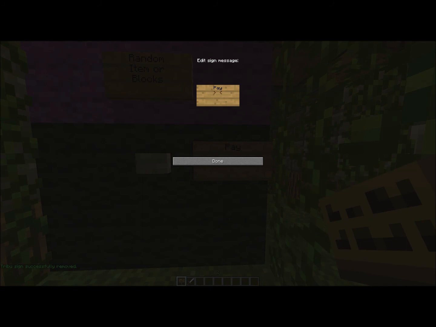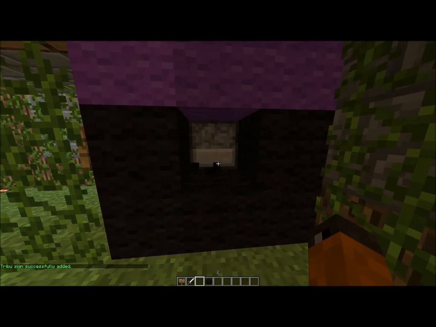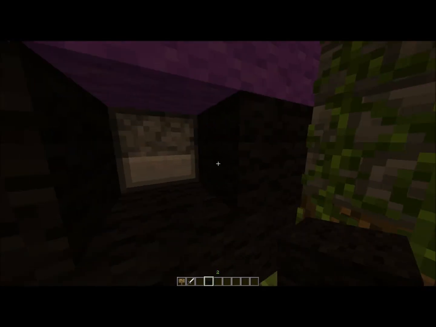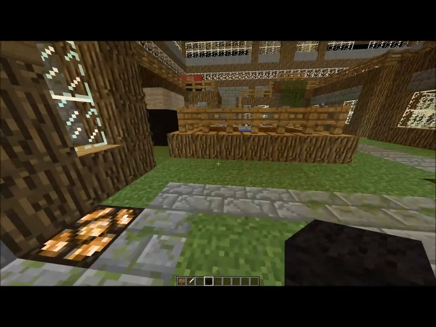Pay 200 for random block. Okay, very cool, very cool. I'll get some black wool in our thing. And just check this. There should really be some junk items in here as well. I suppose the iron ore is a bit junky. You need to unlock a lot to get to the point where you're comfortably smelting ore.